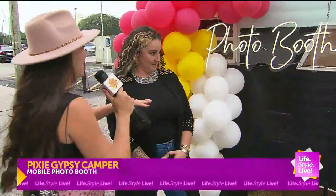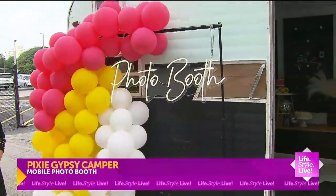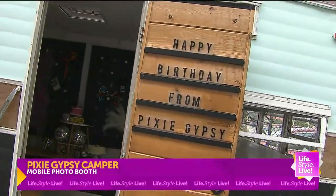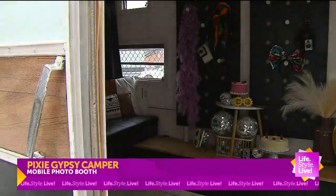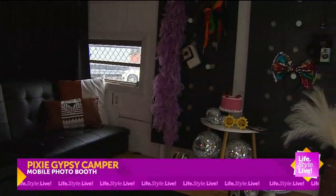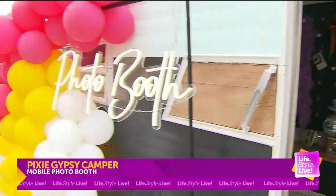I'm going to come on the other side of you because let's take a look at the photo booth and the balloons. This is something that travels, and you guys do so many different events. We do, yes — everything from weddings, birthdays, festivals, really anything. We have fun with it. Customizable too, because I follow you on Instagram. Follow her if you get a chance because the pictures are so cool. One setup does not look like the other.